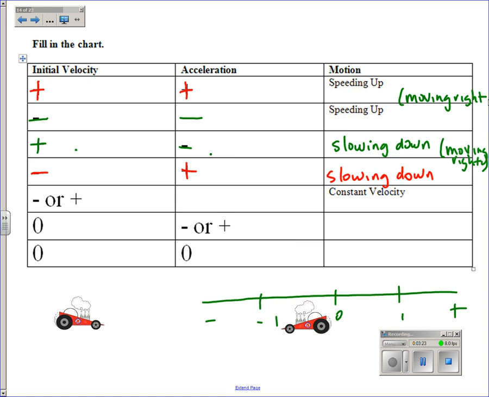If we have an acceleration of zero, that corresponds to constant velocity. If we have an object that starts with no velocity and then has either a positive or a negative acceleration, it will speed up. And if an object has no velocity and no acceleration, then we say that it's at rest or not moving.